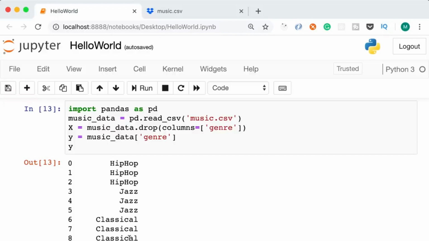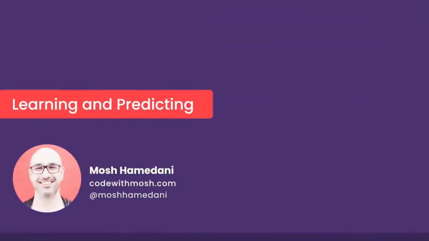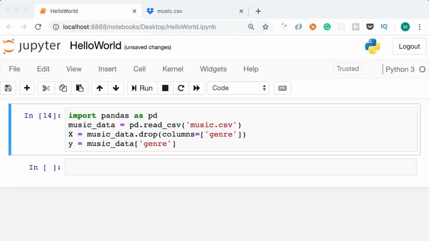Next, we need to create a model using an algorithm. The next step is to build a model using a machine learning algorithm. There's so many algorithms out there, and each algorithm has its pros and cons in terms of the performance and accuracy. In this lecture, we're going to use a very simple algorithm called decision tree. Now, the good news is that we don't have to explicitly program these algorithms. They're already implemented for us in a library called scikit-learn.